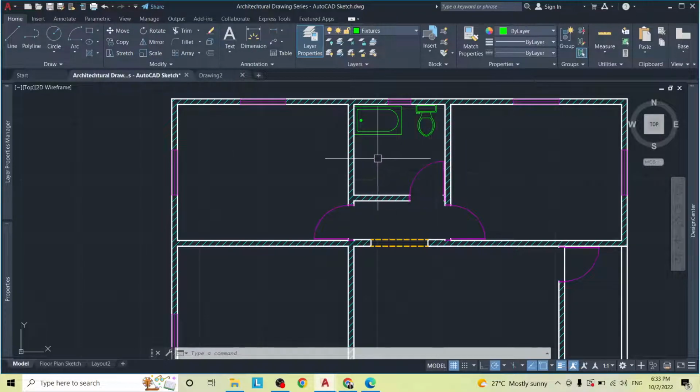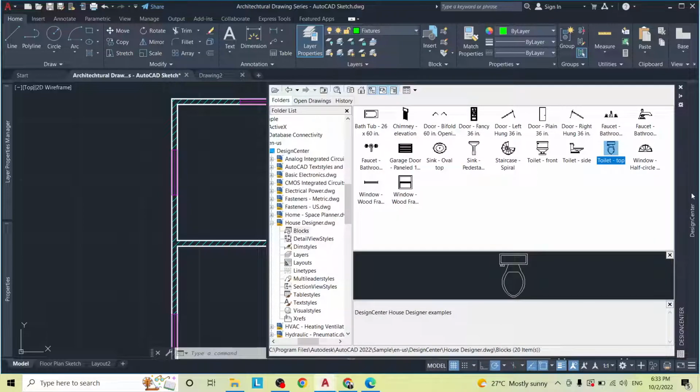All right, and then the toilet should really be like 1.5 feet at the back. Anyways, just for the sake of time, I'm just going to put them in very quickly. But you will have to resize them to make them more realistic. You don't want the bathtub to look like it's bigger than the bathroom. All right, so that's the sink.